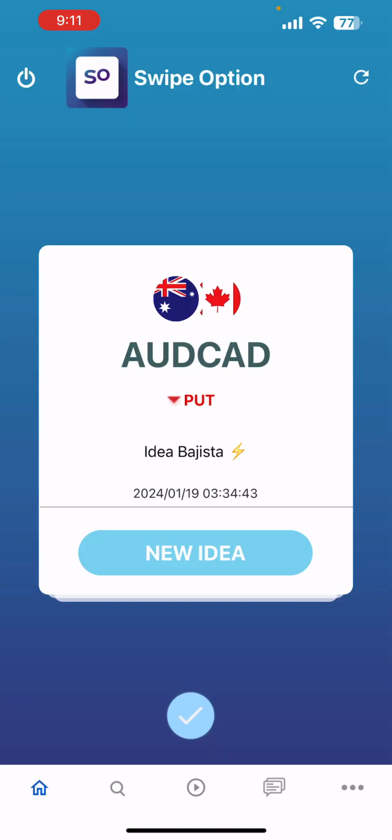Now, the tip that I wanted to give you is that whenever I use this app, I only use it when operations are sent in the moment. Let's say I'm chilling, my computer is on, and I have the broker open, and I receive a trading idea on the phone. I open it, and then in my broker, I type it in, I look for it, and then I just wait. That's how I use it. Whenever the operation is brand new, that's when I use it.